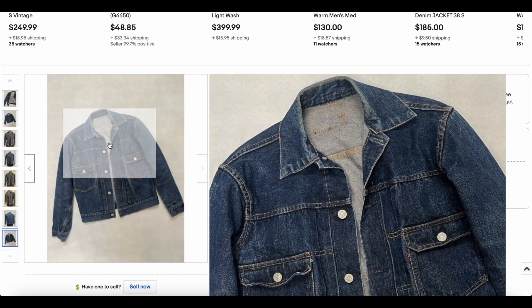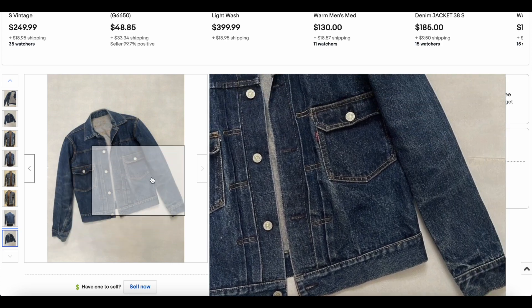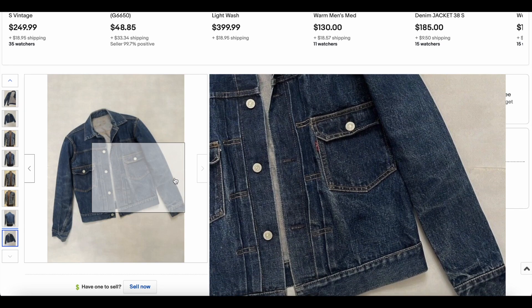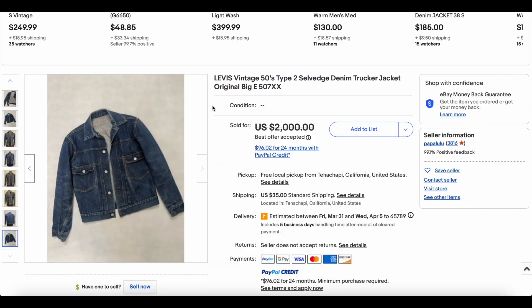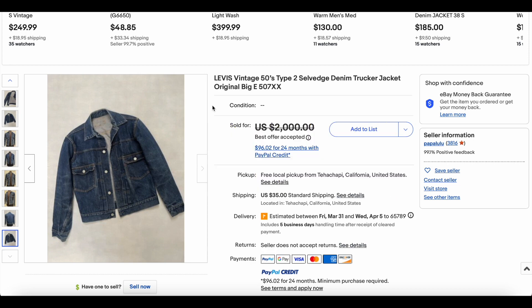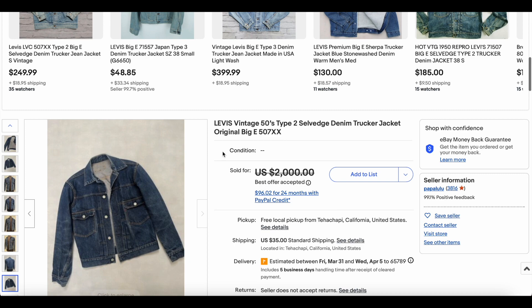The patch in the back is missing and there's a little bit of wear on the collar, but all in all this looks like a beautiful Type 2 denim jacket. Very impressive. It went for $1,500, which seems a little bit low relative to some other ones we've seen, and for such a good condition jacket. It might be the size — it's pretty small, like a 36/37. Unfortunately, that's a bit smaller and definitely a harder sell.